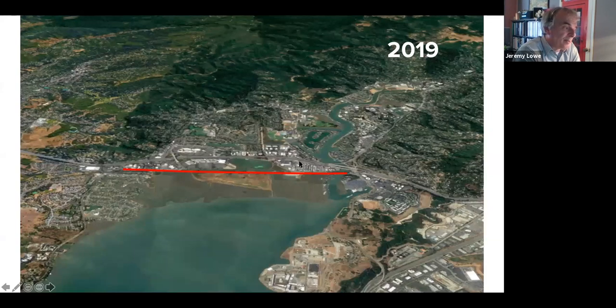In this slide, you can see the railroad again in red, and you can see that the town has nearly doubled in size, with most of the post-war development in the historical marshes. In some places, levees were constructed to protect low-lying areas from flooding. In other places, fill was placed in the marshes to raise the ground elevation on which houses were built, rather than build new levees. Next slide, please.